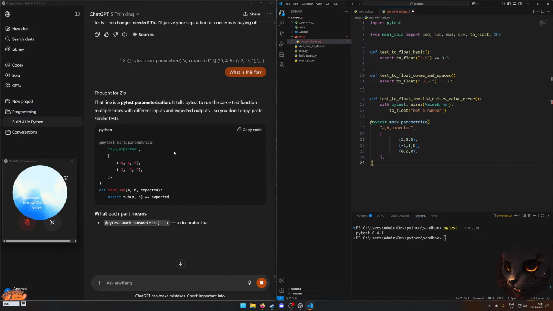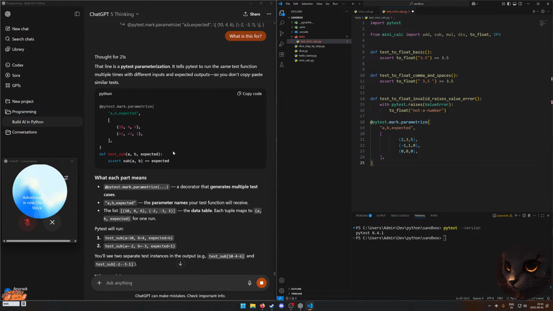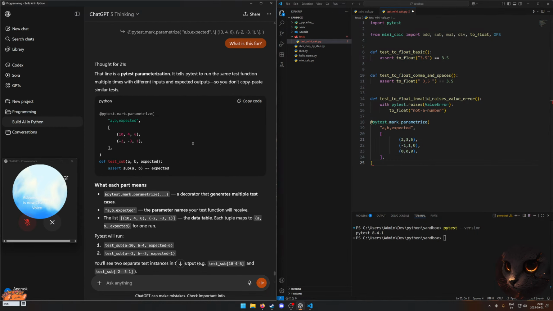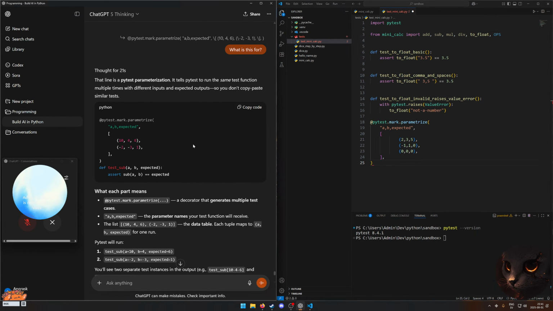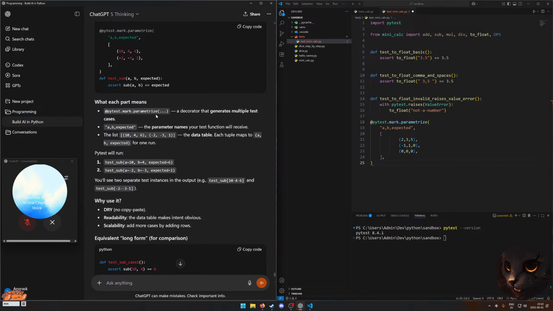That line is a PyTest parameterization. It tells PyTest to run the same test function multiple times with different inputs and expected outputs, so you don't copy-paste similar tests. pytest.mark.parametrize is a decorator that generates multiple test cases. a, b, expected are the parameter names your test function will receive.